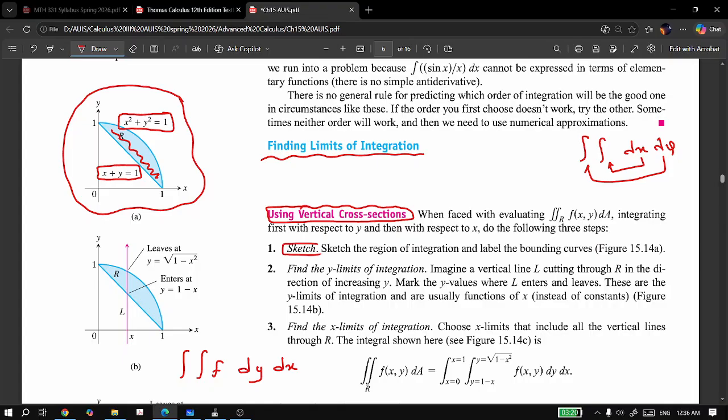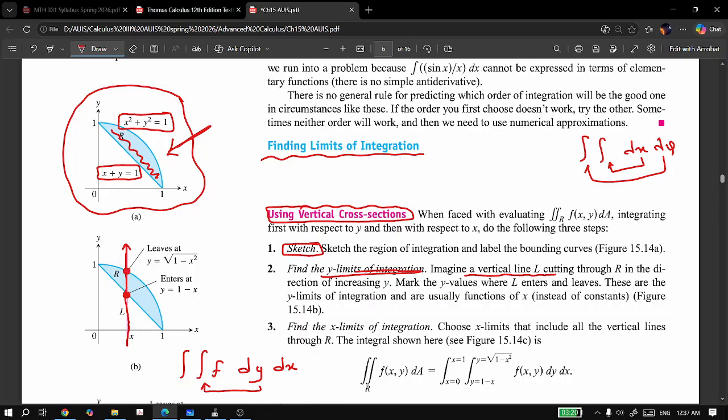The very first step is to sketch the region that is given to us. It is very important when the region is given to us that you sketch this graph of the base. Of course, in most cases, if you're not sketching the graph of the base, you cannot do the other steps, finding the limits of integration and evaluating the integral. To find the y limits, what are we going to do? We draw a vertical line, like it is given here. That vertical line passes through the region that is given to us. This vertical line enters the region at this point and leaves the region at that point.